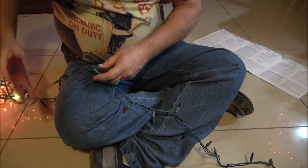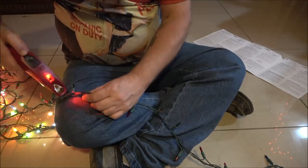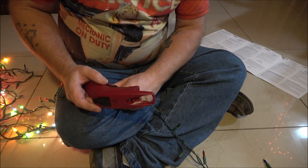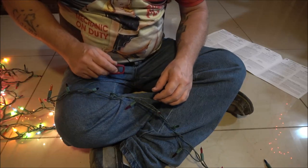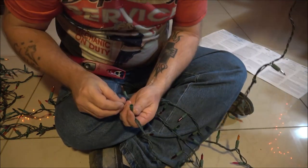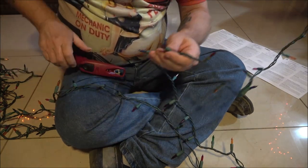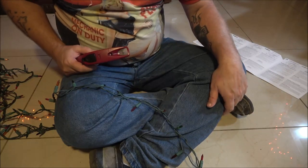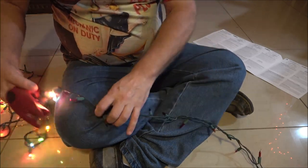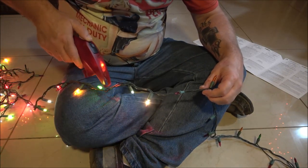I'm gonna run my meter down through. Wait a minute. Which one? Because it wasn't all the way down. Make sure you got it right, put it in. Or bring it here. She's plugged in, she goes, oh. Yeah, it wasn't all the way down. Wasn't all the way down? No. You sure? Mm-hmm. All right, that might be it. Let's see. No. Oh man, it's one of those bulbs. I'm sure of it.